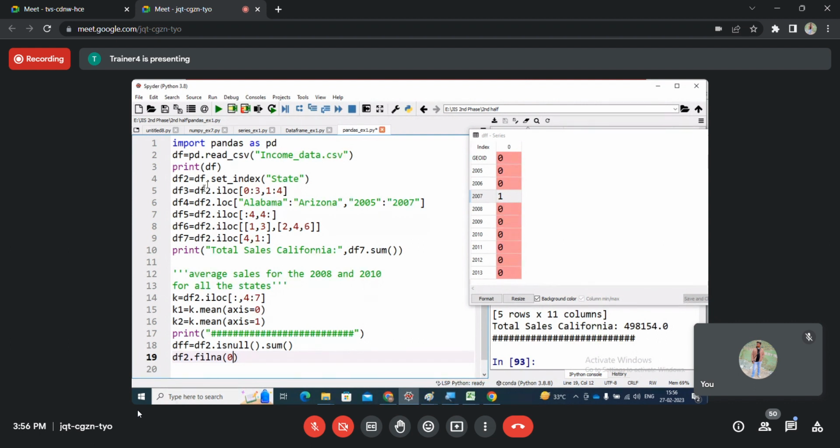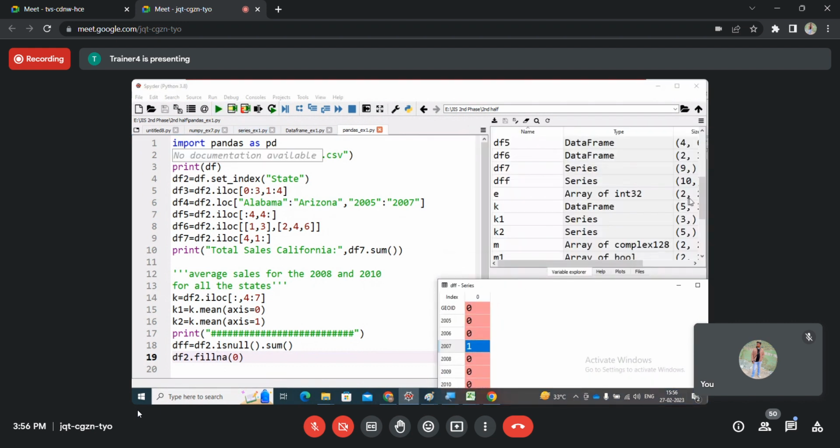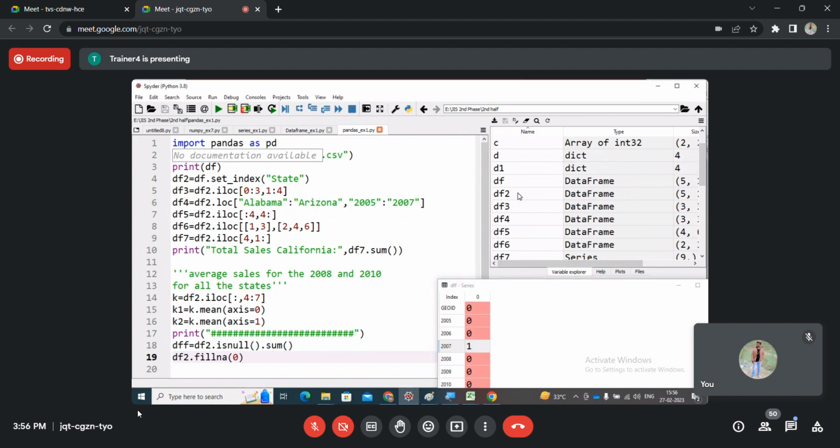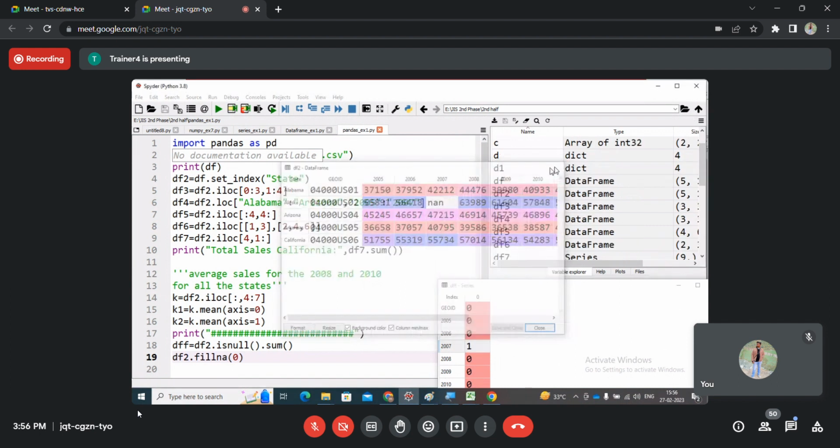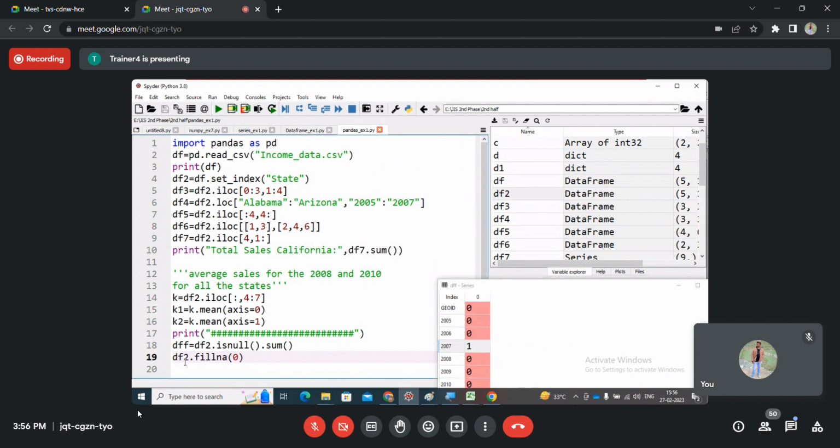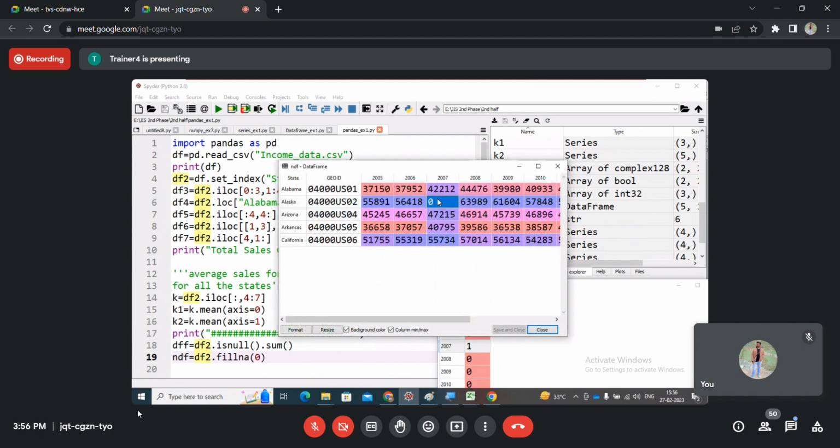So after calling this, maybe I execute the program. Spelling mistake. After calling this, maybe I store it in the ndf variable, because it will not update the existing data frame. Now check the output.